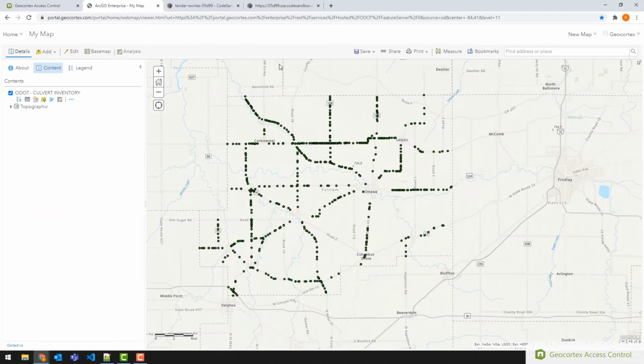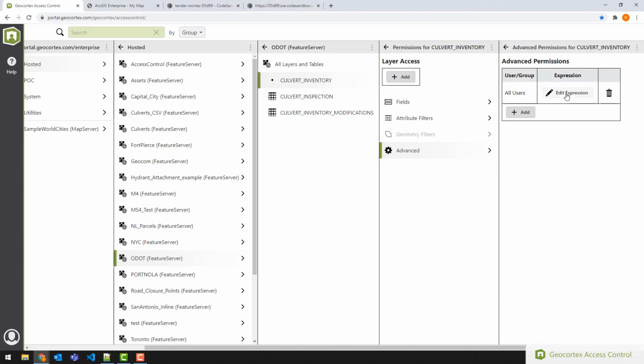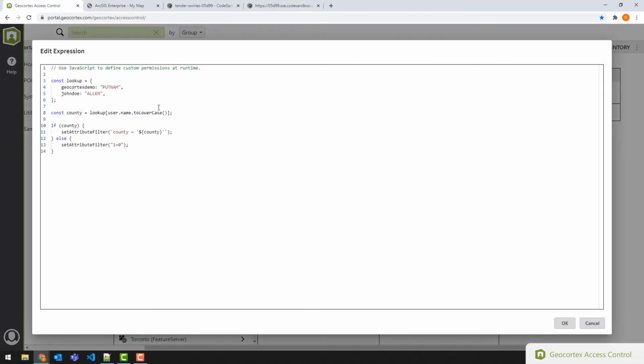Okay, so what's great about this is we've been able to use JavaScript to define our business logic where none of this exists in our ArcGIS groups. So rather than creating tons of groups, or maybe your business logic just can't be represented as simple groups, we now have a way to do that. To complete this example, what we'll be doing is filling in the list of these are all the users and the counties that they map to. You can get more sophisticated than this simple lookup, but that's kind of up to you.